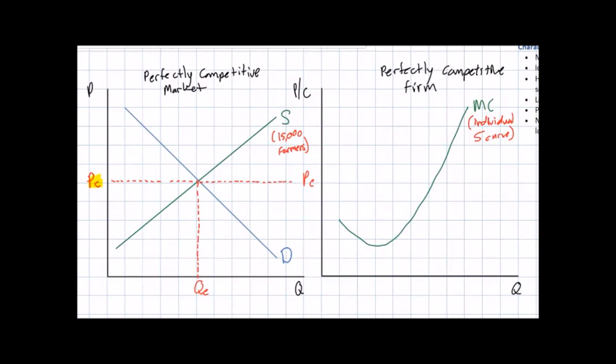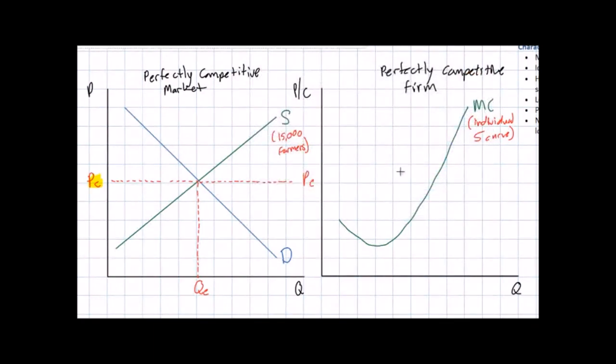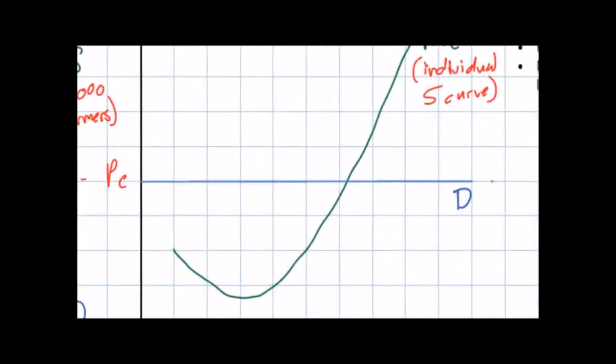So based on what I just explained, based on the fact that any increase in price would lead to an infinite decrease in the quantity demanded, while any decrease in price would lead to nearly an infinite increase in the quantity demanded, that sounds to me like the demand for an individual dairy farmer's milk is perfectly elastic. And in fact, that is the case. The demand for one dairy farmer's milk is going to be perfectly elastic or horizontal at the equilibrium price determined by the market. So here we have an individual dairy farmer's demand curve. So this is the demand for one individual dairy farmer's milk.